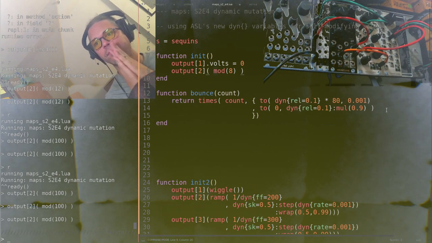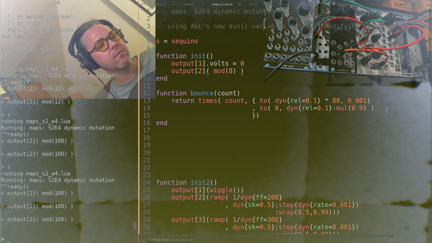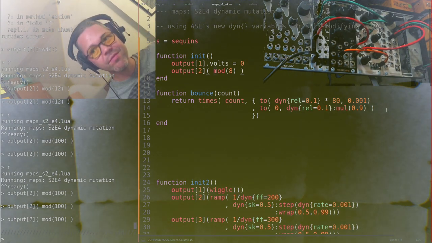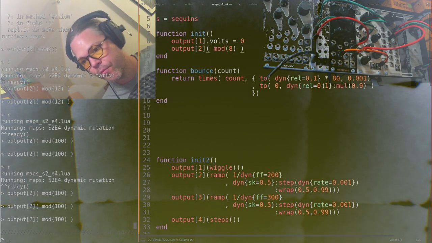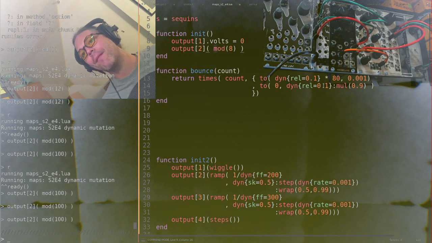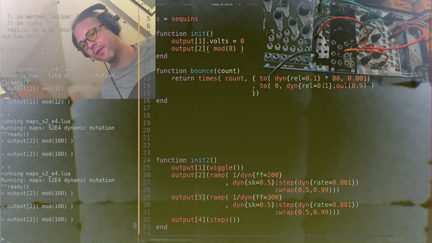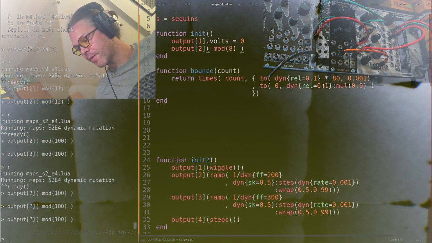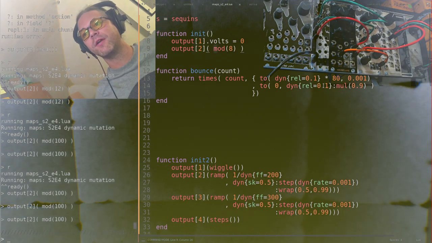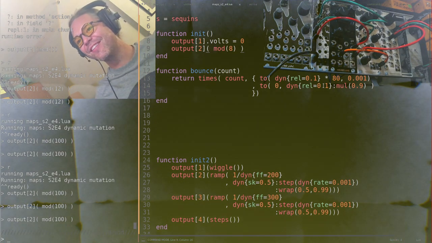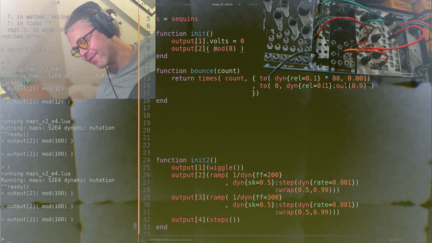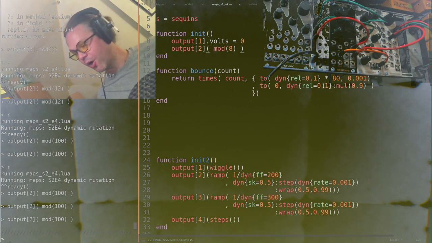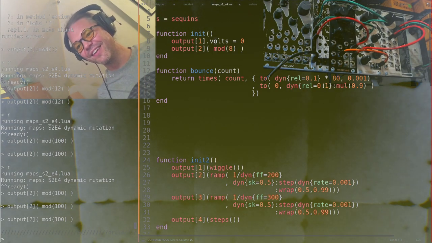So that was envelopes. We haven't really gotten to wrap. So what could we do here? Oh, we're controlling the frequency too. So why don't we do something with frequency? One thing you're going to notice is there's no quantization when you're using it. Oh no, there can be. Never mind. Okay, so this will be a fun one.